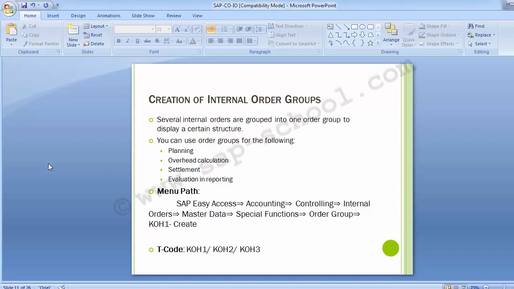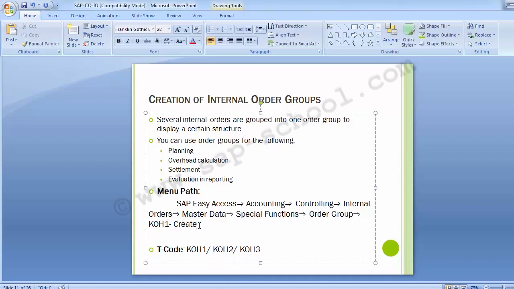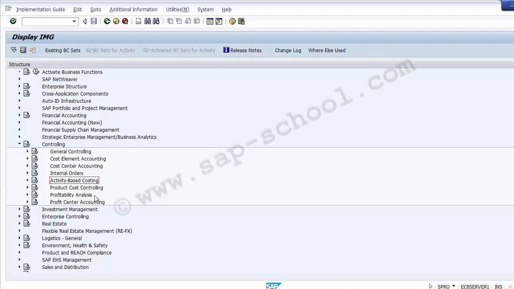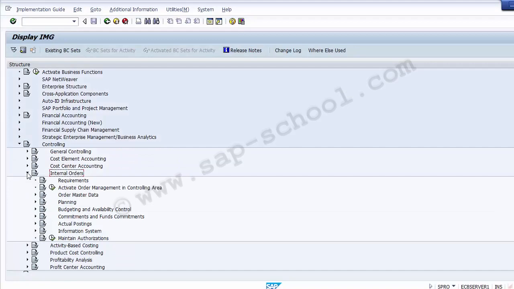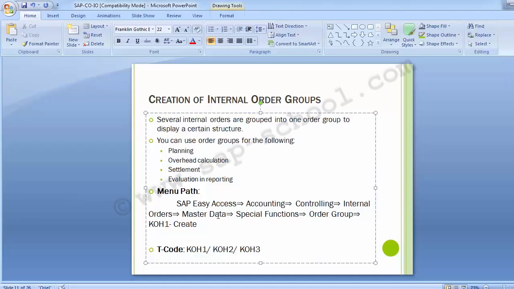How we can create an internal order group, that is what we will be moving to in this particular step, and the menu path is on the screen which we can use to create it. So we can move up to this controlling, internal order, then master data. So let's see, in internal order we need to go to master data.